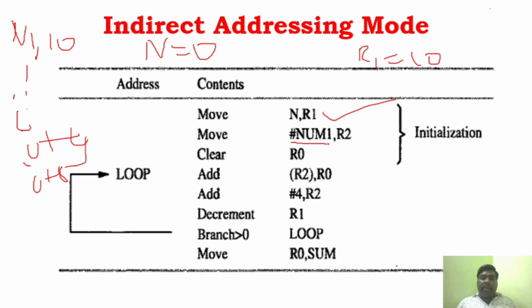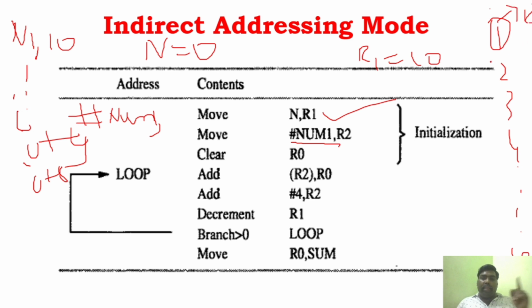Now the first number, you can see that we have used immediate addressing. Number 1, directly what do we do? We add it with R2, right? So 1, 2, 3, 4, like this up to 10. Number 1 directly moves to R2. Now R2 has 1, correct? Now we have to clear R0. The next step is to add R2 to R0, right? Here R2 is used as an effective address, since indirect addressing is given. So in indirect addressing you have to find out what is R2. Now you can understand what R2 is: that is number 1, and that is added to R0, correct? Now adding to R0 is done, and now we have to go to the next location.